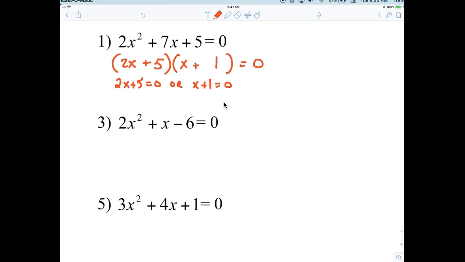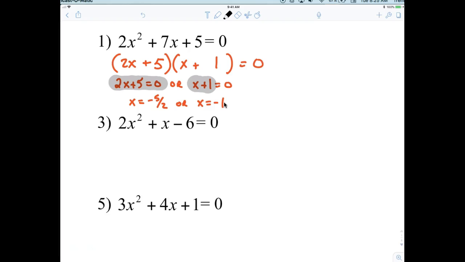Now, I'm not expecting you to solve them. I'm just expecting everybody to be able to say x is equal to negative 5 halves, or x is equal to what? Negative 1. Yes, ma'am. Good for you. I just subtracted 5 from both sides and divided by 2, right? I took this equation right here, and I subtracted 5, and then I divided by 2. Everybody should be able to see that, right? Is that agreed? Just like this over here, all I did was subtract 1 from both sides. Those are your answers.